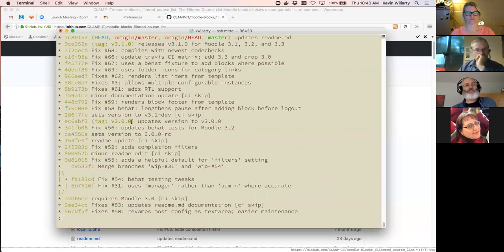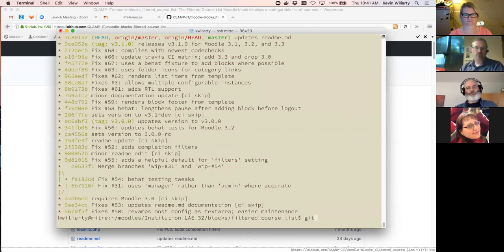In order that you can see what plugin updating looks like, even though I've got the code here for the filtered course list, you can see I can easily change which commit I'm on. I've gone into the filtered course list directory, and I'm going to check out an older version of it. So I'm going to check out version 3.0.0.